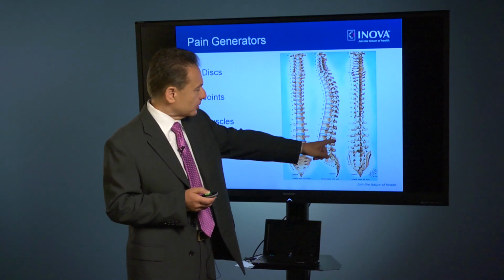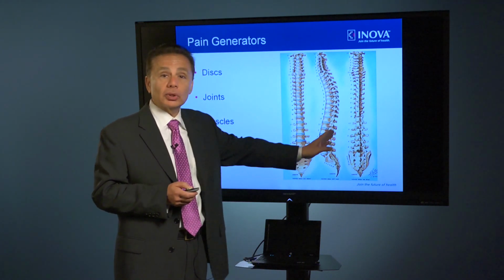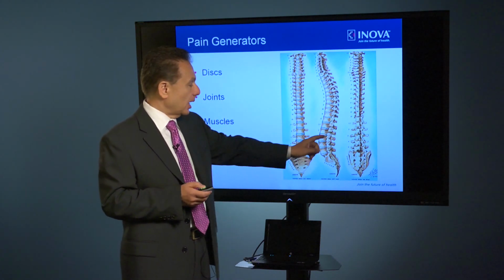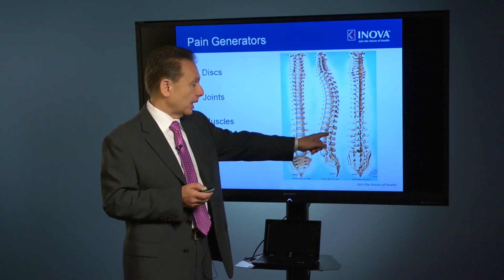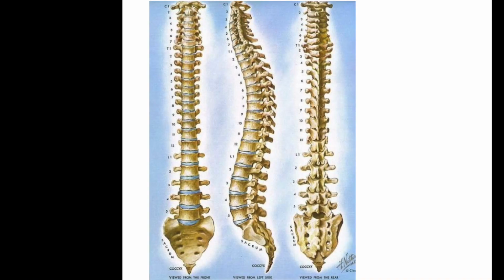And in the back of the spine, we have this cage of bone where the spinal cord is housed. And then there is a window on the left and a window on the right at each level that we have a disc. And these windows are for the nerve roots to come out of the spine. Each nerve root is destined to supply a specific muscle group, a specific area of the skin.